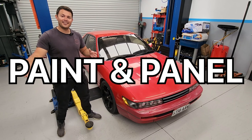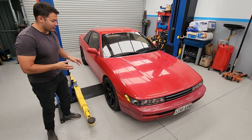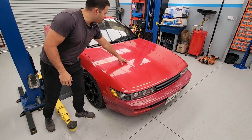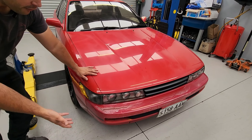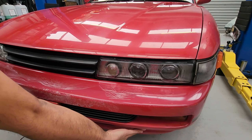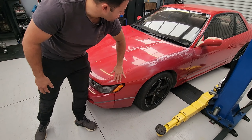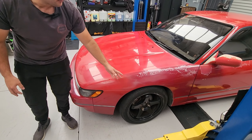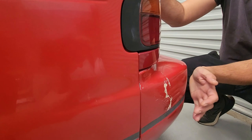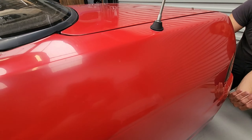We filmed the opening scene from a good angle which probably looked pretty good, but you're in for a treat — in terms of body, this thing is not the greatest. It's got many stone chips and light rust, dents on the bonnet that you can't really see on video, and then the front bar has been cracked. Moving around, there's an old repair that's sun-faded and damaged — someone tried to blend it but couldn't — and this area has been pushed in from a fender bender and is no longer flush, so that needs to be repaired.